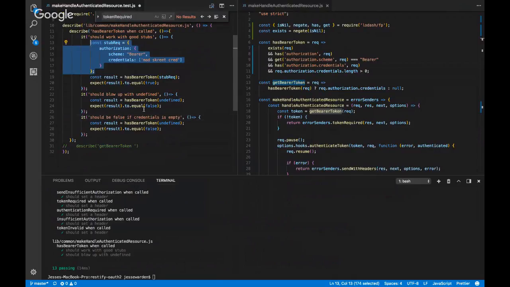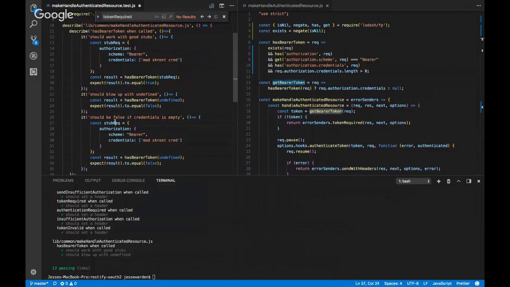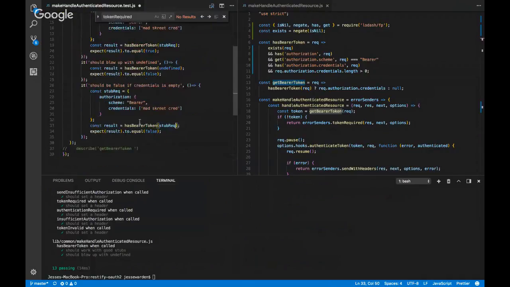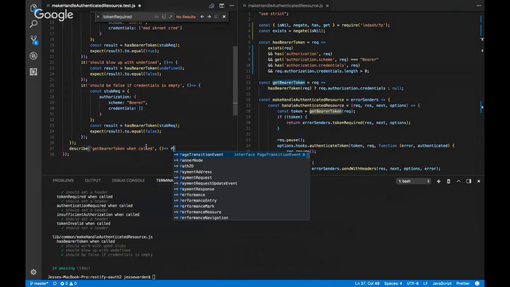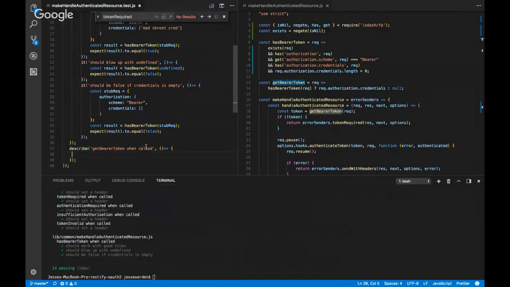So let's go ahead and copy the same stub, but modify it slightly and empty out creds. 14 passing. With a good stub, brah. We don't want no shrubs.